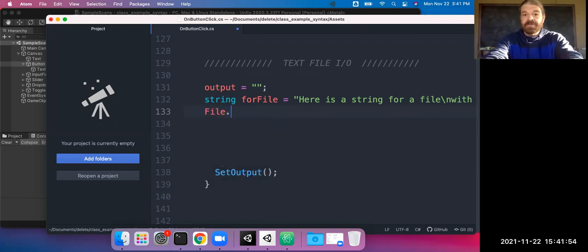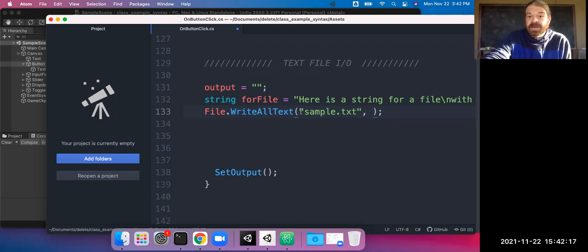with a capital F and in Pascal case, WriteAllText. And then that will give us a file. I'll call it sample.txt. So this needs two parameters filled. So we send in 2 arguments.